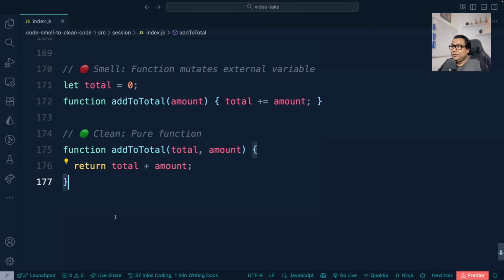We also spoke about this smell where the function mutates an external variable. It's a very bad practice to leave global variables like this. Instead of that, opt for something called a pure function, a function that returns the same output for the same input, right? And the side effect is something that is very much reduced when you're using a pure function. So read about pure functions. Try to opt for them where you can, to reduce the global pollution a lot.